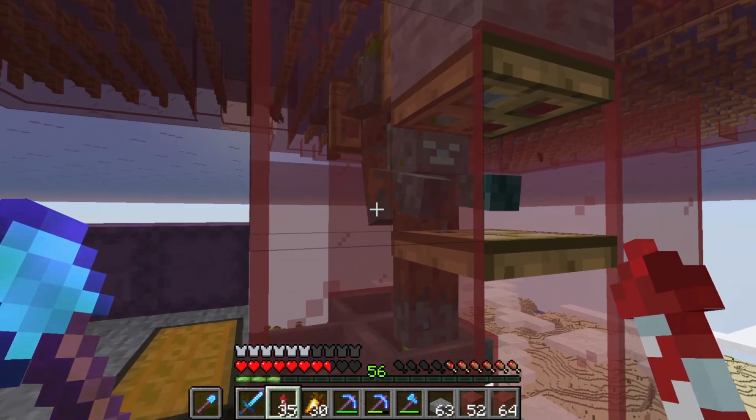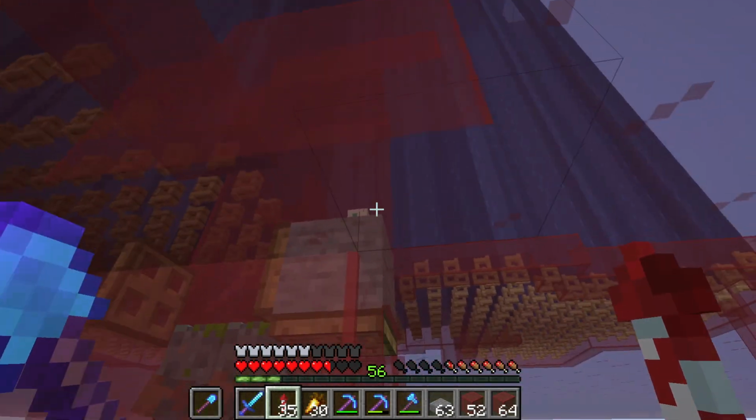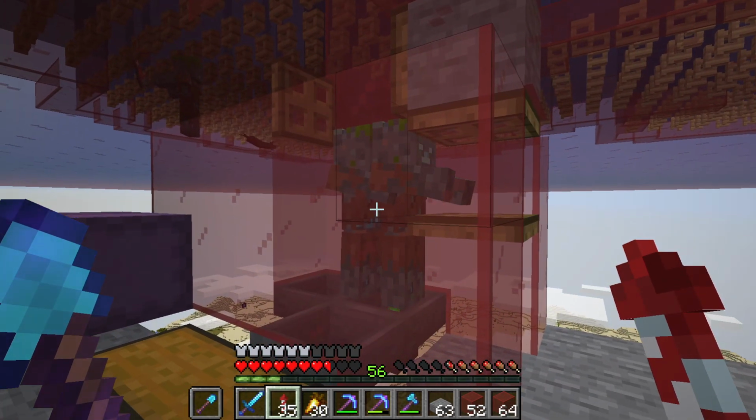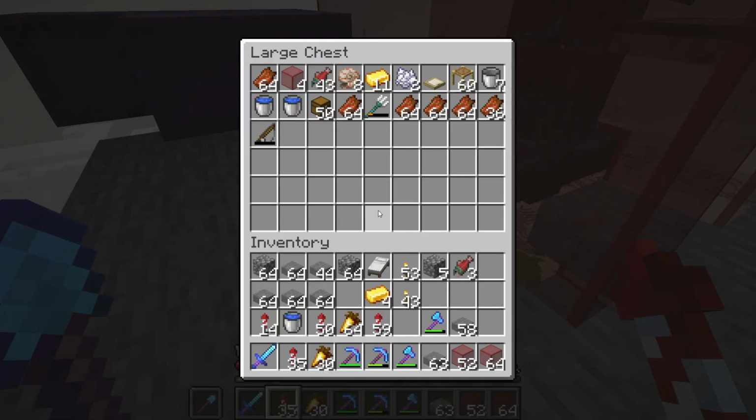And you can see drowned are slowly coming into here. There's a turtle egg there, so they come towards the turtle egg, they fall through, and then I can kill them. And let's check out how much stuff I got already.